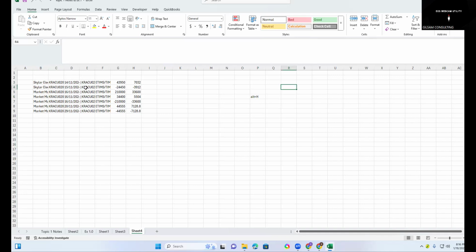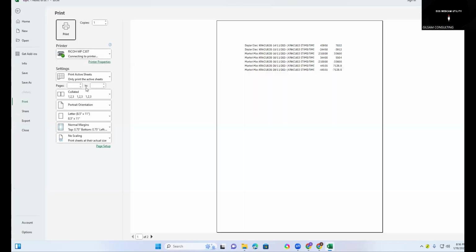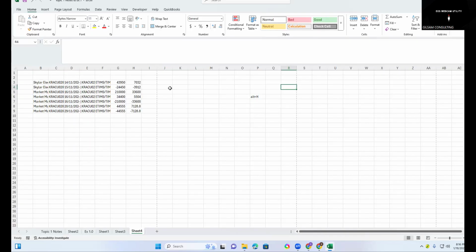If you want to print this data, it will not look so nice. It doesn't have borders, we don't have the lines, and we don't know which one is which. So now we want to customize it using shortcut keys.